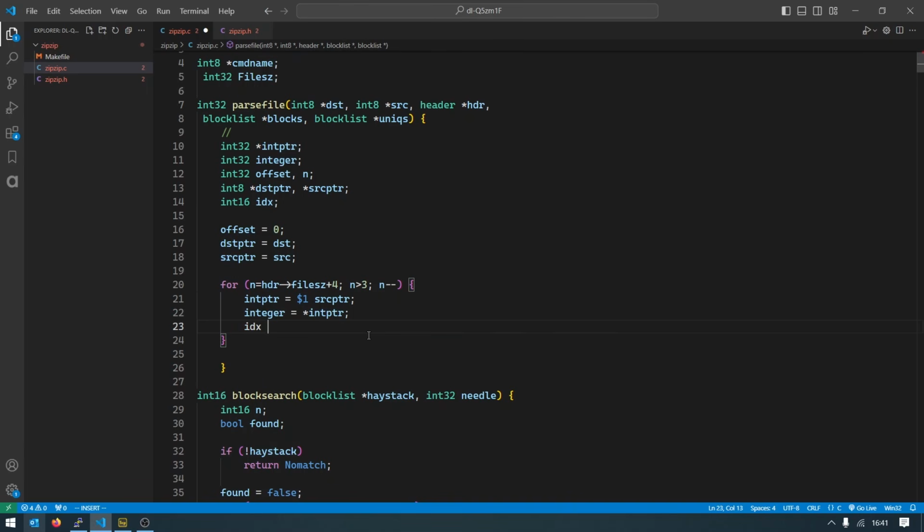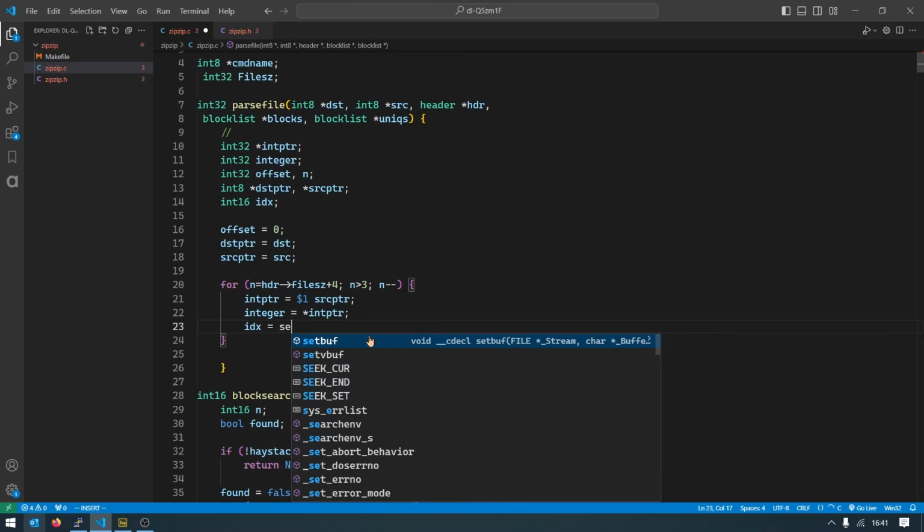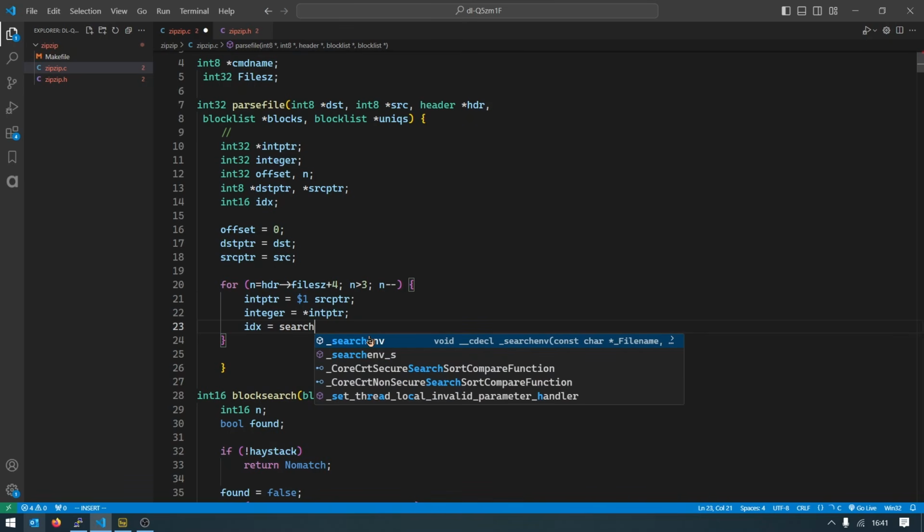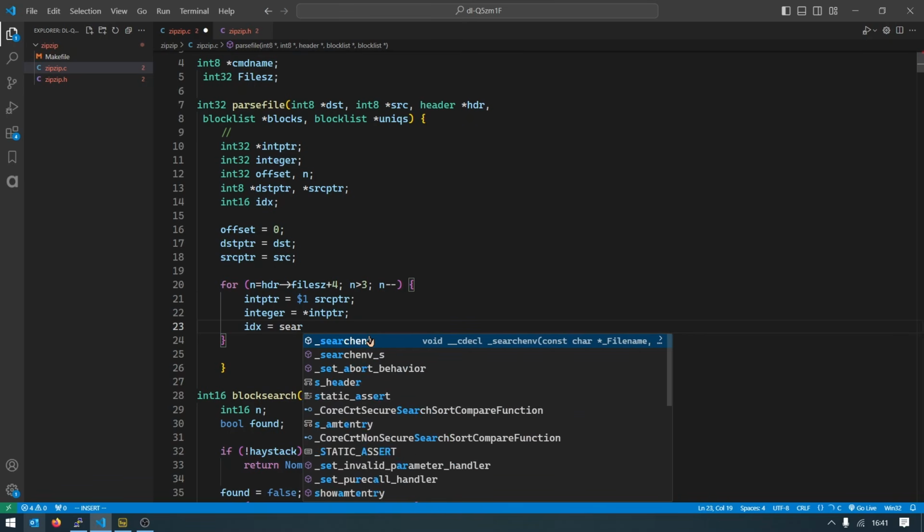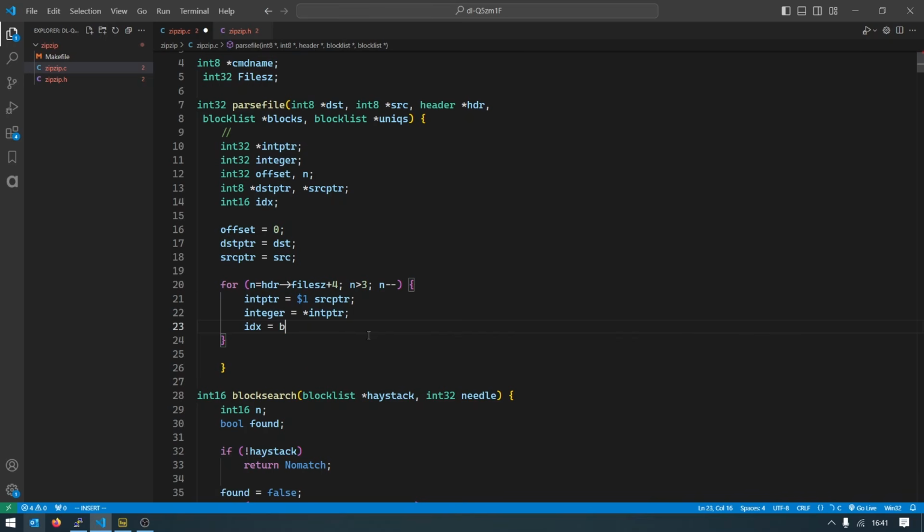So the index is going to be search. What do we call this? Block search. So let's start by searching for it in the block list.